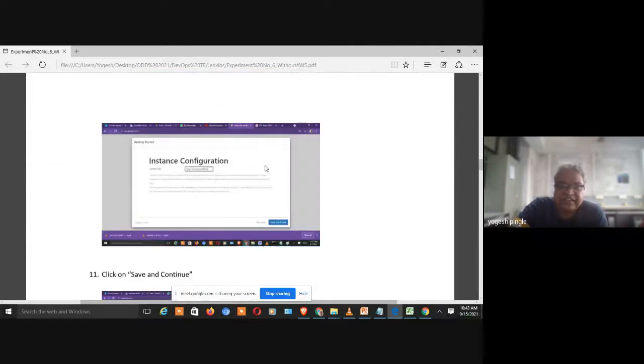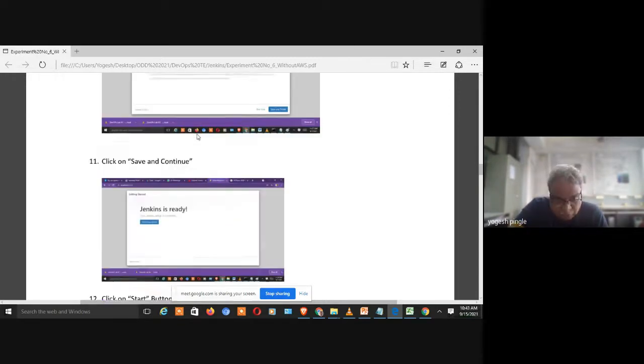Then next thing we have seen is how to configure Jenkins. So we have seen that we can change the port number of Jenkins from 8080 to 9090, or any other port number that you want to configure, right? So we are going to use that only on the localhost.